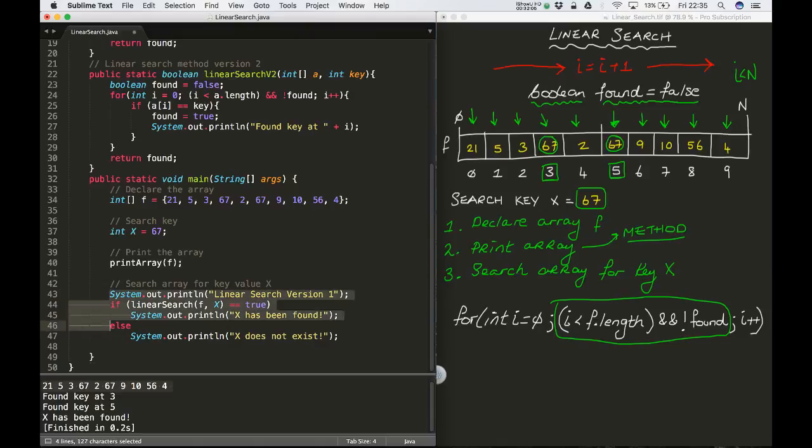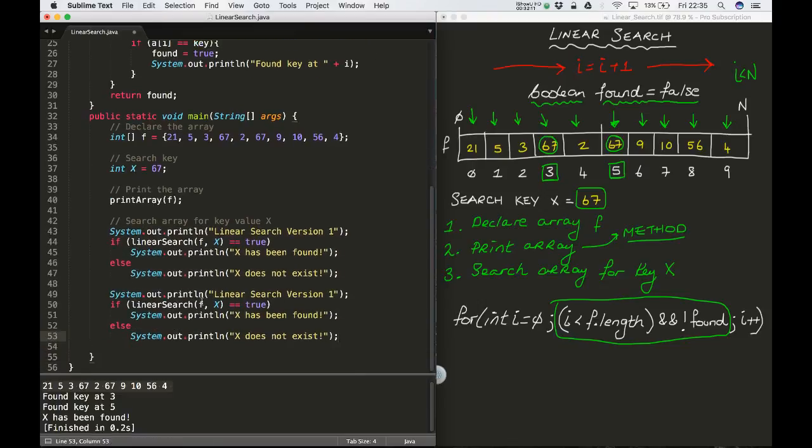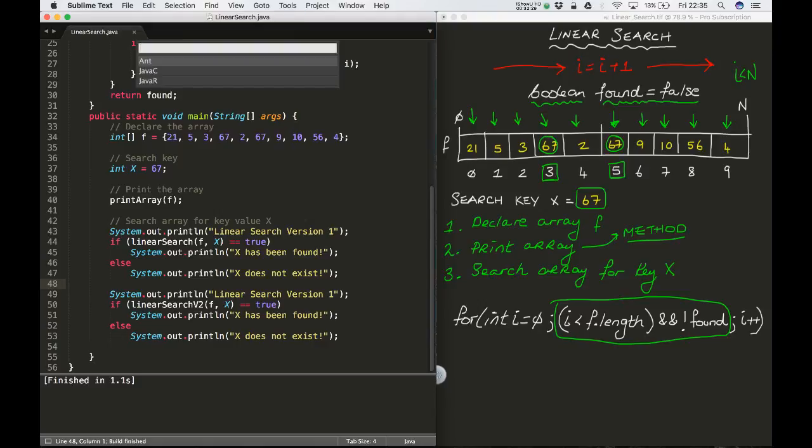I'm going to copy this entire block of code again and repeat it, except this time instead of calling linearSearch I'm going to call linearSearchV2, passing over the array and the key that we're looking for, and so on. And we'll save that and compile, and let's run.